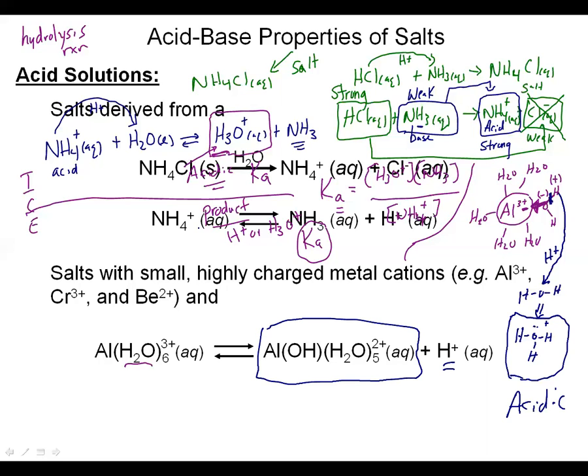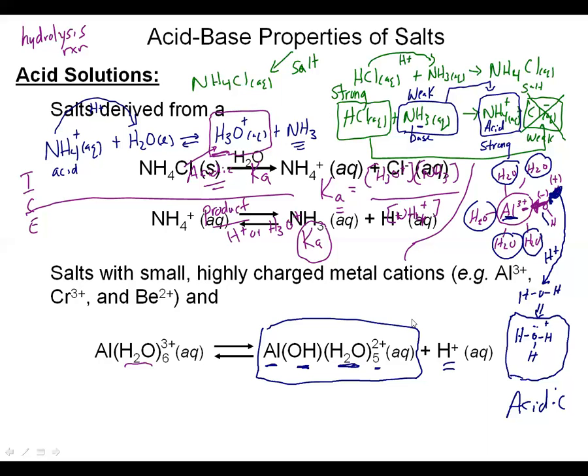Well, if you look up here at this badly drawn picture, we have an aluminum. We still have 1, 2, 3, 4 waters. When this one loses that H plus, we are left with OH. So basically, we took an H plus off of one of those waters, and we produced that OH that's left over as well. So this is a second way that you can produce an acidic salt. It involves small, highly positively charged metals. Things like +3, +2 type charges are typically what will be able to produce that.